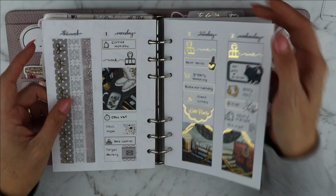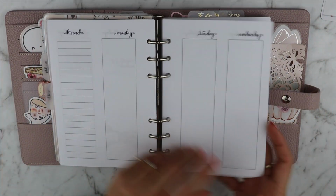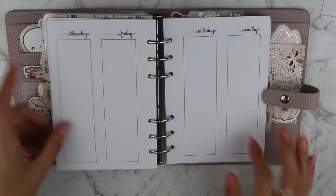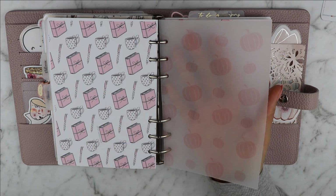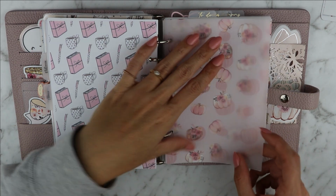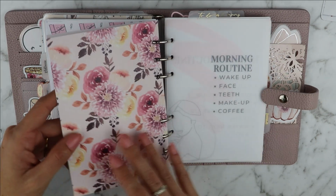But here is my last spread with a Scribble Prints kit, and this is what the insert looks like without anything on it. So you have Monday through Sunday here. And this is the back, which is beautiful. Then I have another vellum. This vellum is from Fluffy Angel Stationery, I think that's the name, and she is also from the UK. And I think the pumpkins on pumpkins look absolutely adorable, but that's just me.